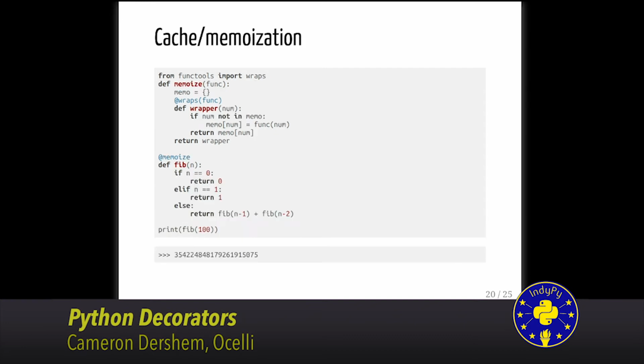Here's a caching memoization function. This is really handy if you have something that needs to do a lot of math several different times, so it won't repeat the same math over and over. So here I did Fibonacci sequence to 100 and got the result out almost instantaneously, whereas if you call this without that memoization function, I got bored of waiting. I don't actually know, that could have only been like 10 seconds. I don't know, I get bored easily. But still, this one, with the memoization wrapper, it was able to do that almost instantaneously. After the first time.